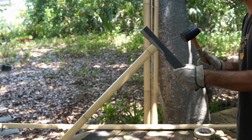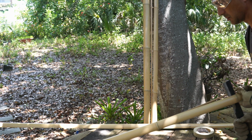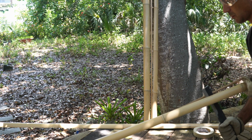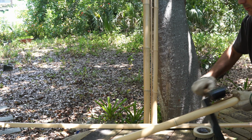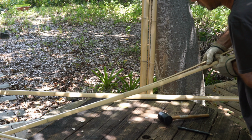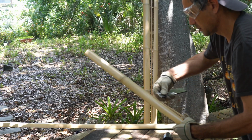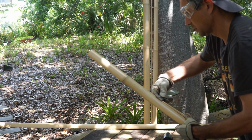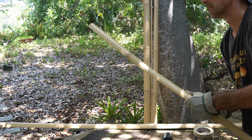With the culm marked, you're going to use the same technique to start your split. You can continue the split either by twisting or wrapping the froe up the length of the culm until the bamboo is completely split. Alternatively, you can carefully and gradually pull the bamboo apart. If you didn't mark the culm, you can check your work with a rough measurement as you go. It is important to keep the split along that 1/3 line, but it shouldn't be too hard to do so at this stage.